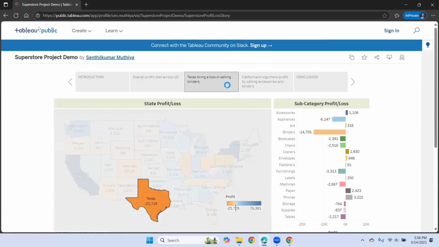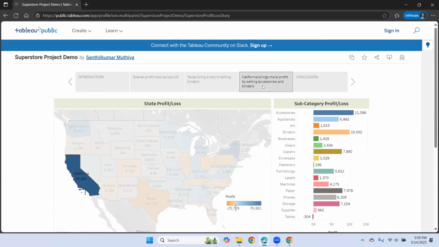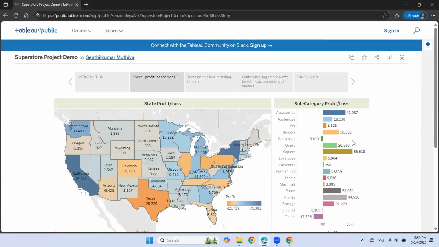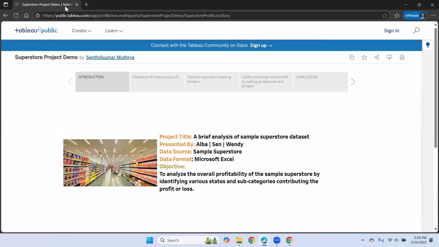See here, when I send this, the person thinks, oh, this is what he's trying to talk about. He wants me to take a look at Texas. Why? Oh my God, right? So this is what we are trying to say through our story. You might be wondering why write all this. I can just click this page, filter, show and explain. That is presentation. That is the difference between presentation and data storytelling. All right. So let me go here and pause the recording.